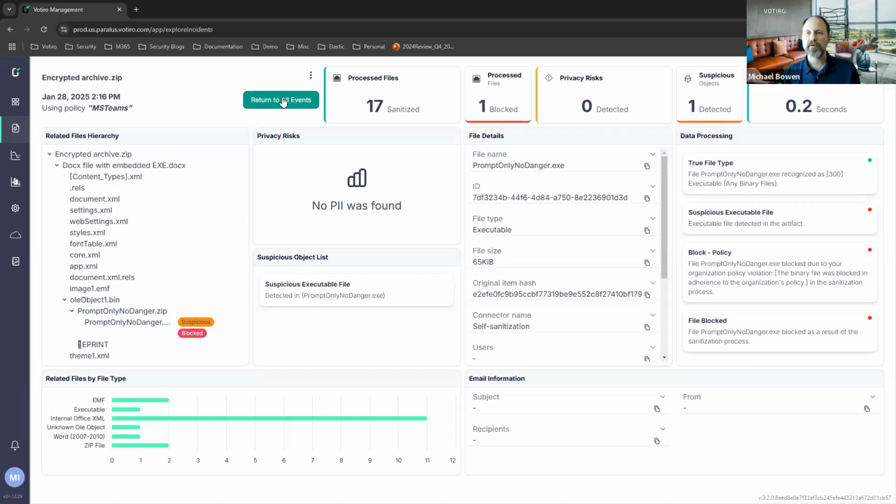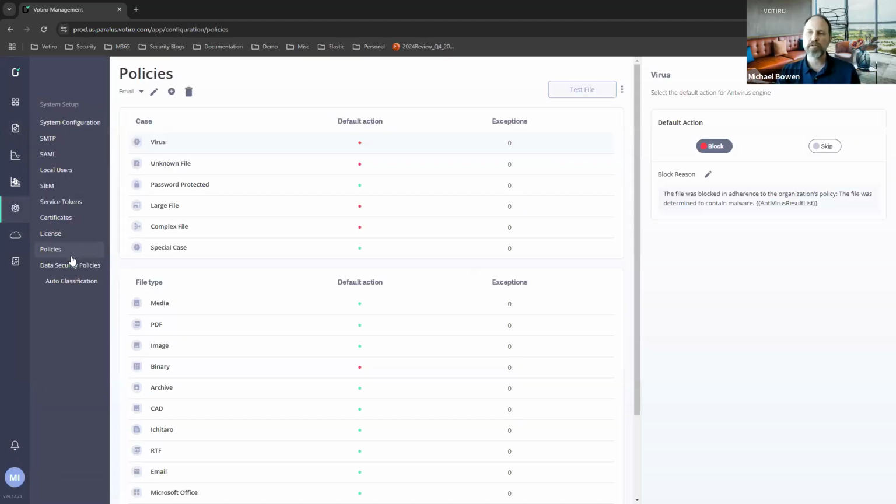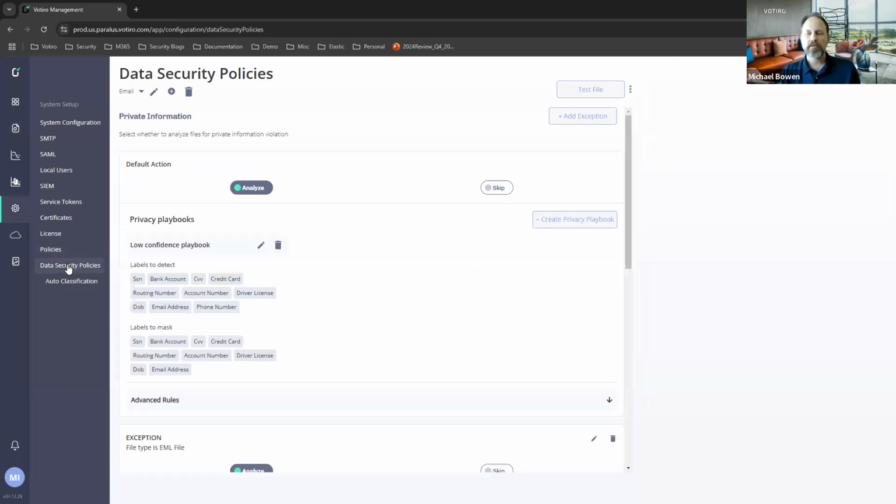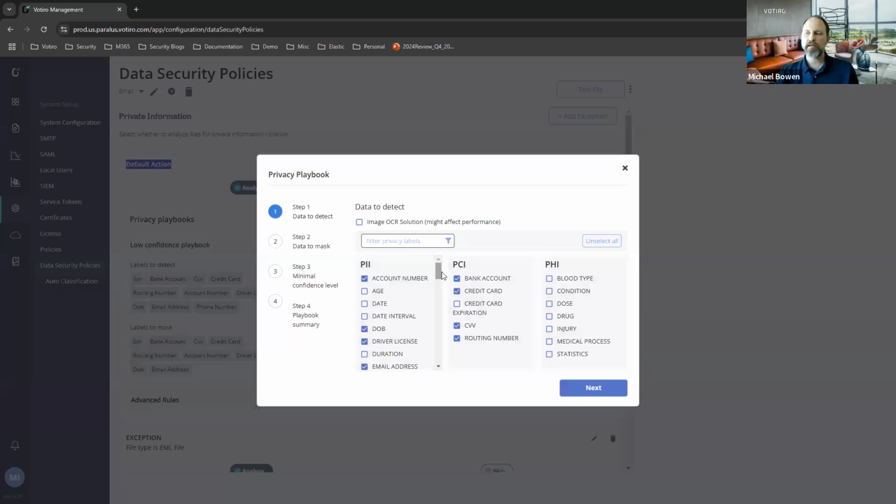You basically define everything you want to do through policies. So we'll go over and show you your policies. We've got a policy for data security. So in regards to how do I want to control my sensitive information? In that email that I sent earlier, I have a default policy that says I want to detect all of these different types of data. So I pick everything I might want to detect, and we will detect that information.